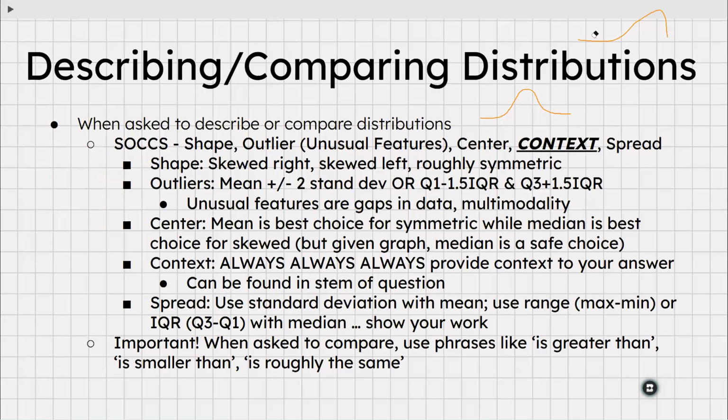Okay. So now the other thing we got to deal with are outliers. And when it comes to outliers, what I need you to understand is there's two ways to compute outliers. There's a way using means and there's a way using IQR. The way you do it using means, and this is usually going to be if they give you a table of values at the bottom, like usually they say, hey, here's the number of data points, here's the mean, here's your standard deviation, here's the minimum, here's the maximum, here's the quartiles. They just give you a whole bunch of numbers at the bottom. If they do that, you can figure out the outliers by taking the mean, adding 2 standard deviations, subtracting 2 standard deviations, and those give you the fences. Anything in between the fences is not an outlier. Anything outside the fences is an outlier.